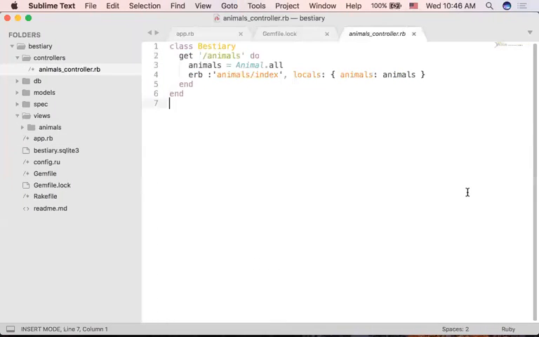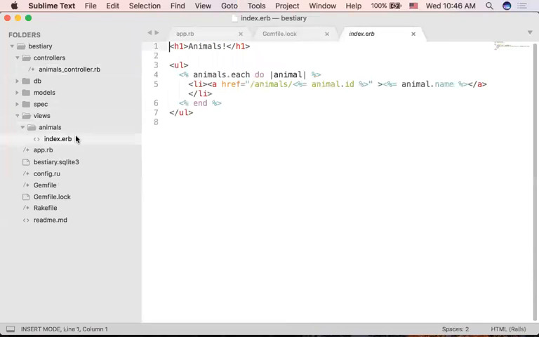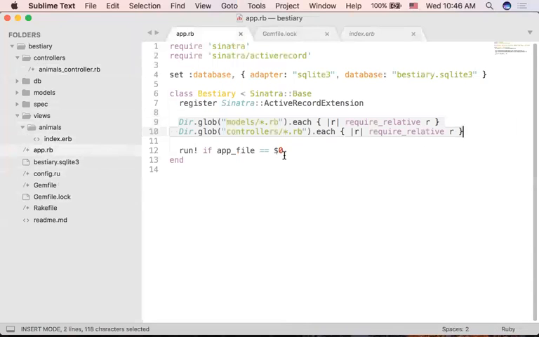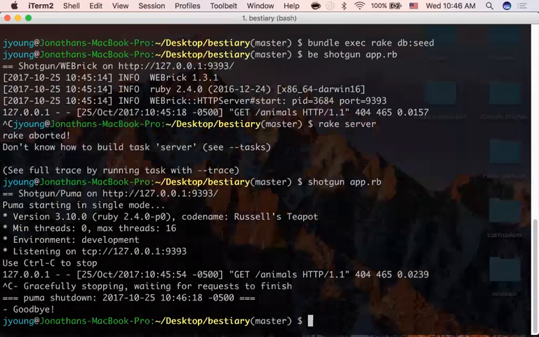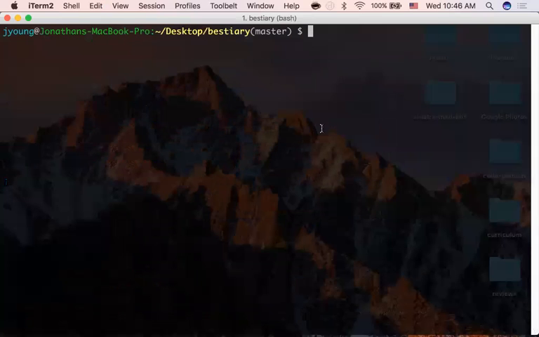Do you have a layout file? No, I don't need it. We'll figure it out as we go along. Do you need the extra class designation? Yeah, you do. It's a weird modular style for Sinatra. But yes, you need to have everything nested within the class in order for it to pick it up, on both ends, in the app and in the controller.